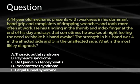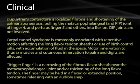There's a couple red flag signs that you'll see here, but let's go through some of the other options and how they don't make sense. The thoracic outlet syndrome, though it can compress brachial plexus, will oftentimes not have specific distributions, especially off of things that are going to the median nerve, because it's getting contributions from further up, and there would be more than just hand effects. Raynaud's syndrome is going to be an autonomic problem with cold.